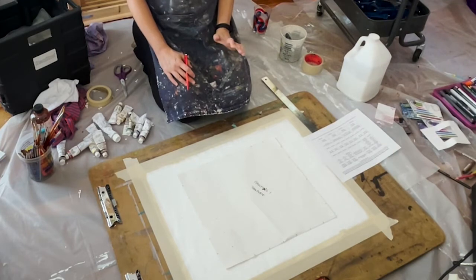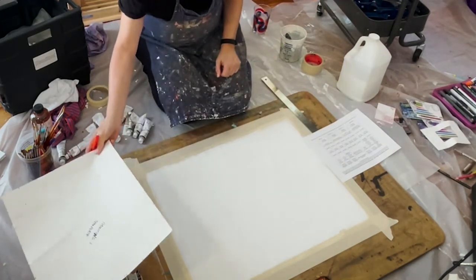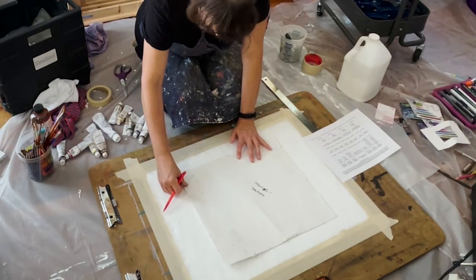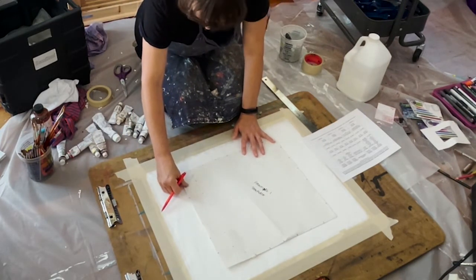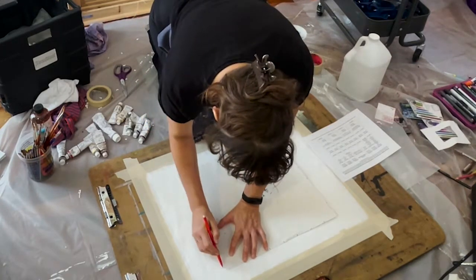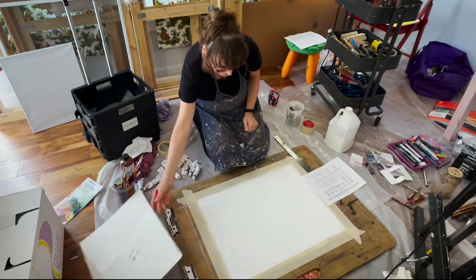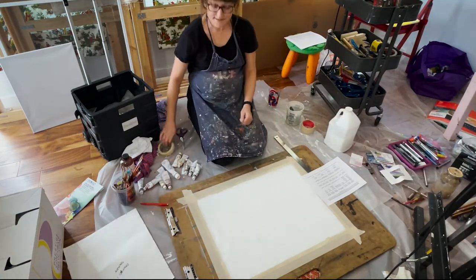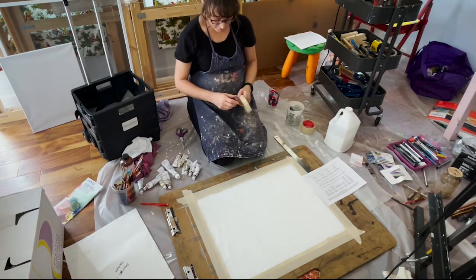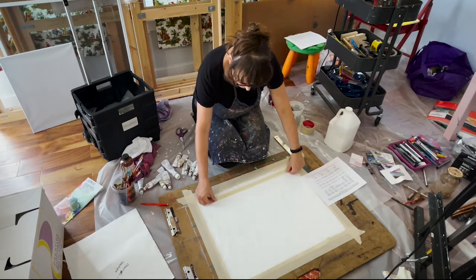So the brand of paint that I'm using is called Holbein. And it's my favorite. It's a Japanese brand of paint. However, it is a little bit expensive. So if you're just starting out, it might be a little bit more of an investment, but if you feel committed to becoming an amazing painter, maybe you would want to start out with a really nice set of colors. It's up to you.